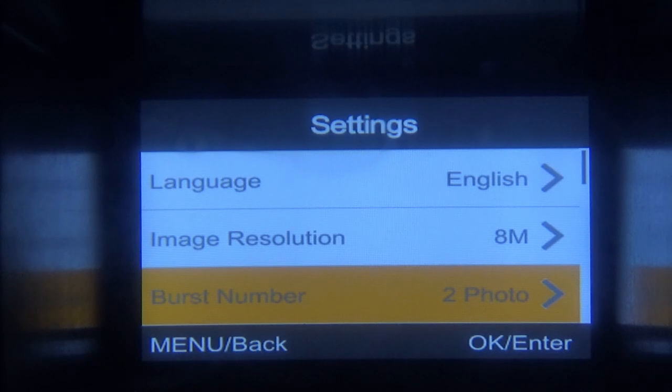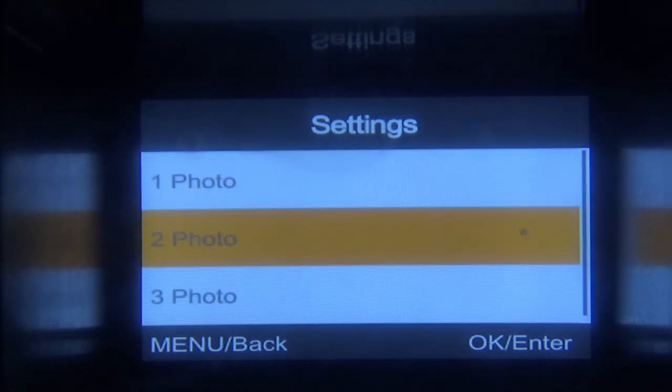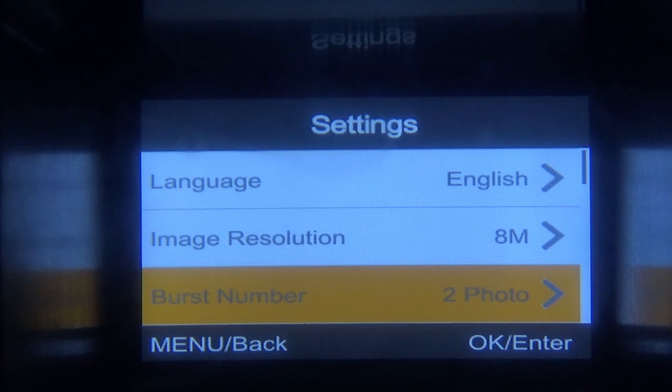I'm going to go down to the next menu and we've got burst number. A burst number tells the unit how many photographs to take every time you snap the shot button. So if you have a look in there, you can see you take a single photograph, take two or three. Now, I've got it set to two because if you've got a moving target and you take a photograph, that'll snap two pictures and hopefully you'll get a decent photograph from one. So the asterisk beside two, that means it's saved at that. Press menu to come out.